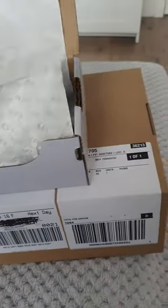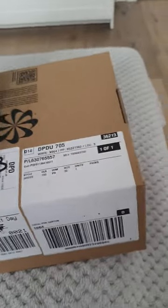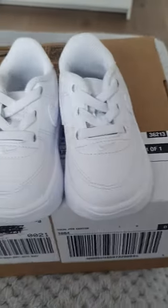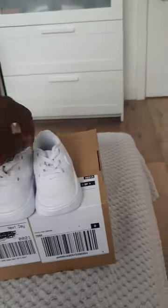So, first to start with, I like the paper. Air Force Ones. I like this, man. I'm going to keep this box and the paper as well. Whoa, look at these. Look at these cute little ones for my girl. Oh my God. She's going to kill it with these.